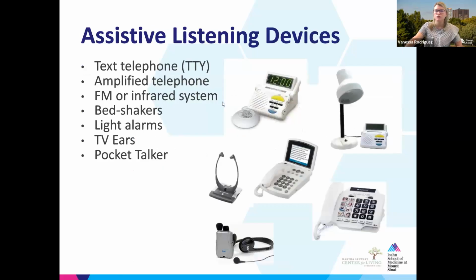And this is just to show you some of the devices that are available to help patients that are navigating sensorineural hearing loss or any hearing impairment. There's different equipment that you can use in practice. I know that some hospital facilities and outpatient facilities have pocket talkers, which could be great for compensating for noise and helping patients communicate better, but also other elements for safety. Bed shakers or light alarms and things like that are really helpful for persons, particularly if they live alone.